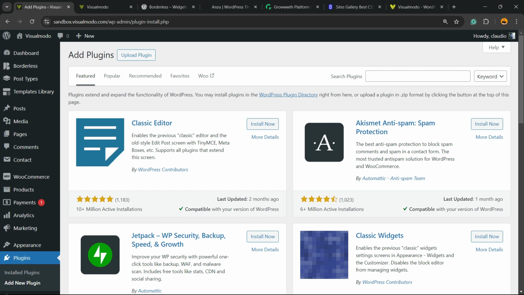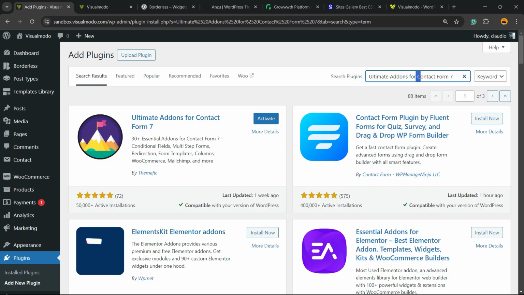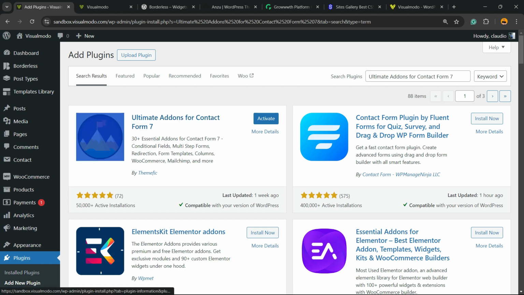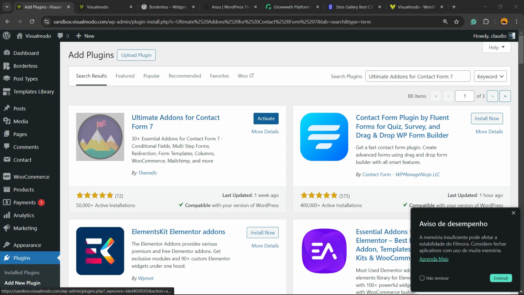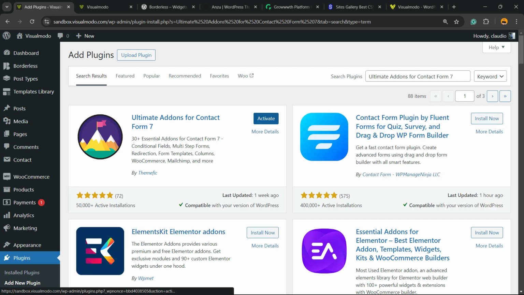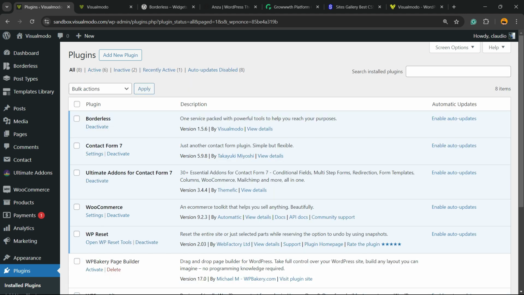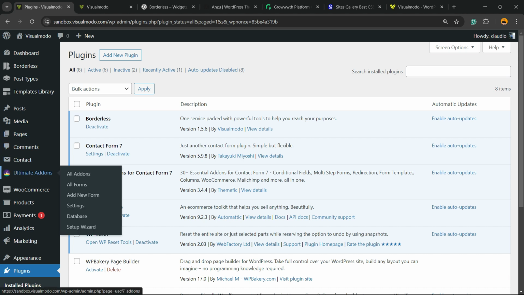So in the upper right corner of our screen, next to search plugins, we're gonna click and type Ultimate Add-ons for Contact Form 7. And here is the plugin we're looking for, okay? So you're gonna be able to see one called install now, okay? In mine it's called activate because I already have the plugin installed. And as soon as you click on install now, then click on activate, you're gonna be redirected to the plugins list, where you can see all of the present plugins on our site. And if you review the left sidebar of menus, you're gonna be able to see the Ultimate Add-ons new button.